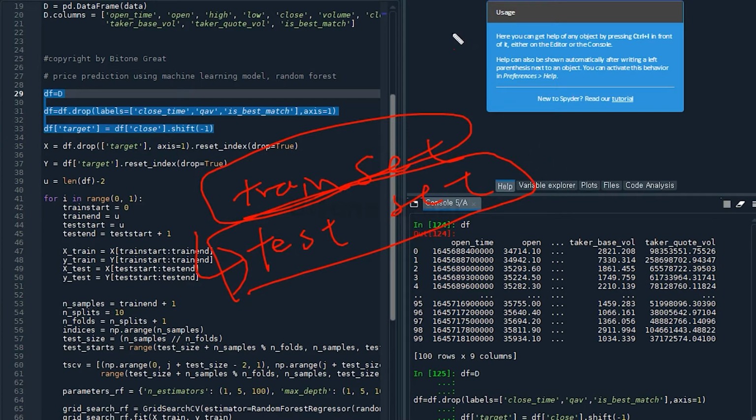Okay, because actually the machine learning model, the random forest model, can be quite complicated if we have to cover all the details. So this is for kind of entertainment. I'm going to skip details and just get the main idea.